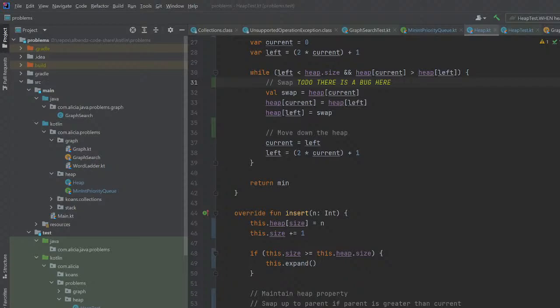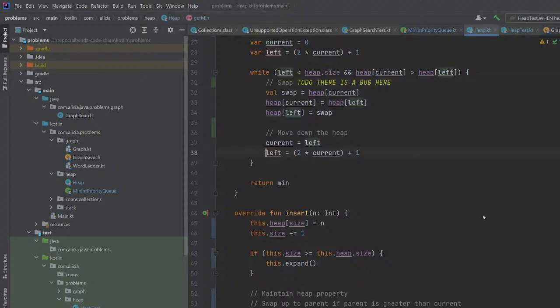So today, let me just edit my stream title. Kotlin heap data structure. Okay. So I'm working on an interview prep presentation on heaps, so I'd like to do a quick implementation of a heap. I've got a lot of it done, and I just need to find a bug.